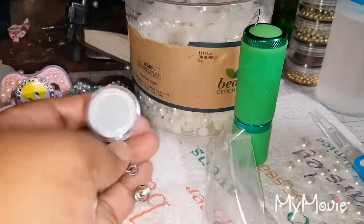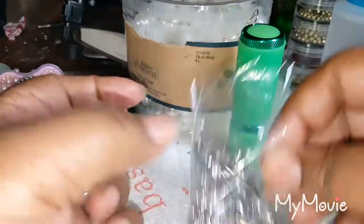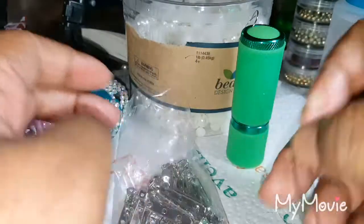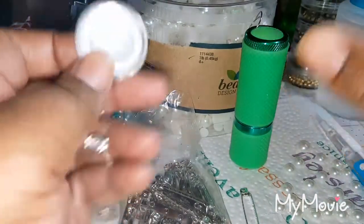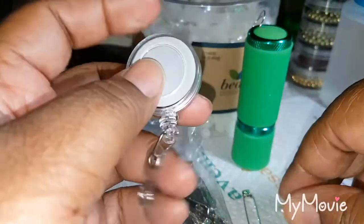Hey you guys, it's your girl Truly Jam back, and I'm coming back to show you guys how to turn your badge holders into pins. So let's get started. Okay, so what you're gonna need is, of course, your badge reel of your liking.